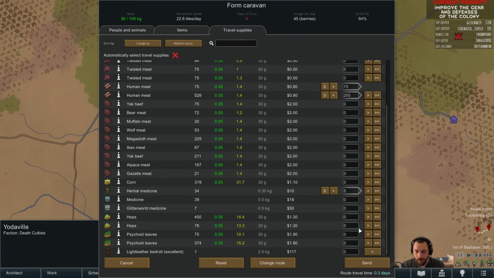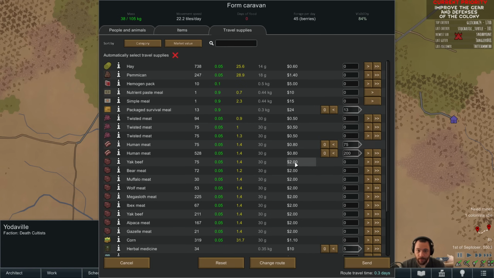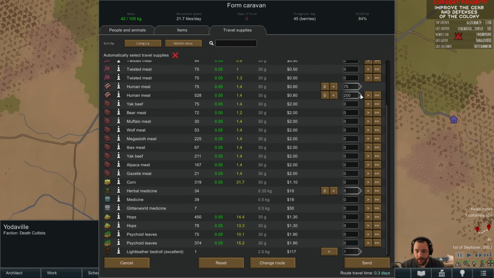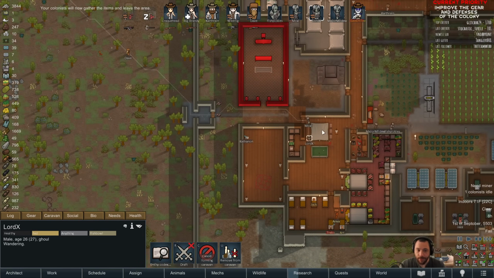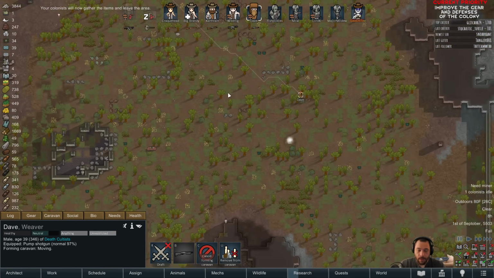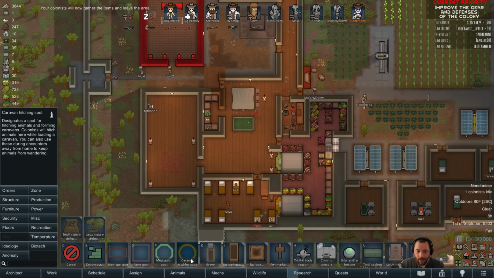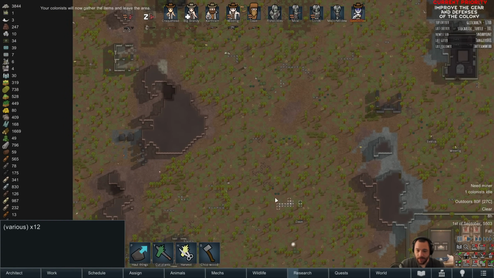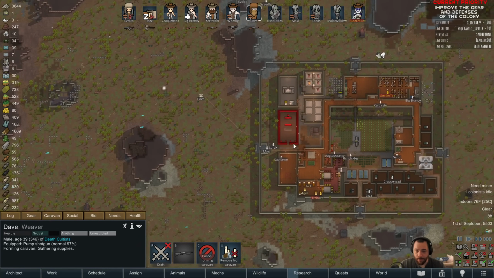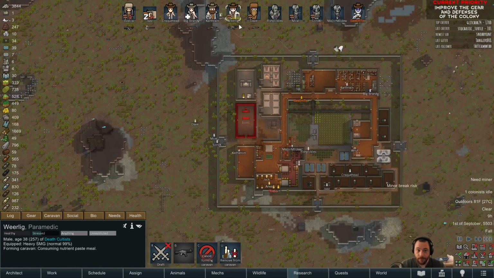Forget the bedrolls, just run. I'll let you bring one bedroll. I don't know who's going to get it, but that's fine. So pemmican and packaged survival meals, and a lot of human meat, so that the ghouls can eat. It shouldn't take that long, and I don't think we're going to need that much food. Caravan forming. I just realized I don't have a caravan pack spot. So Dave is moving out to the edge of the map to pack a caravan, which makes no sense.